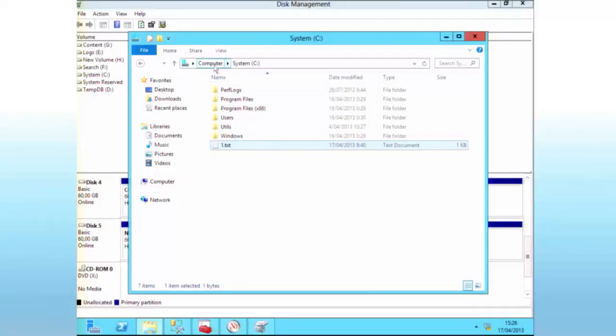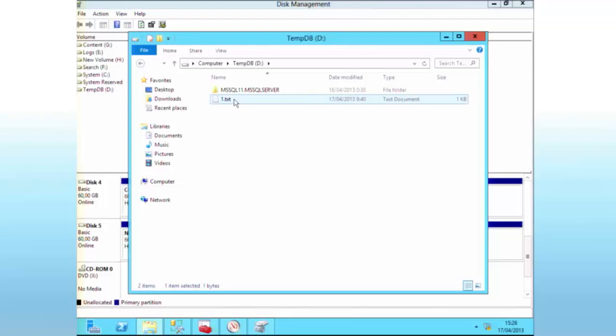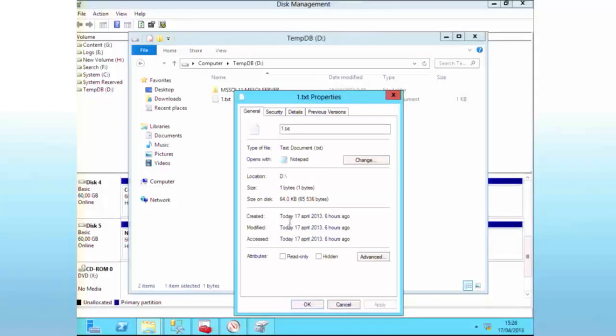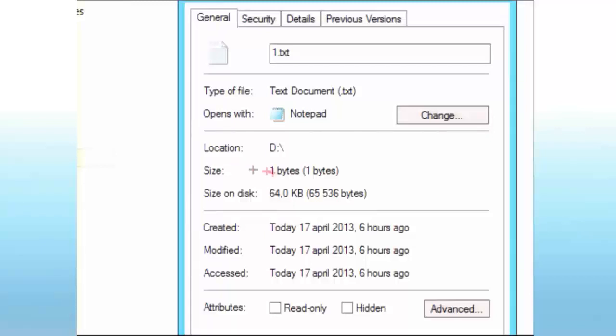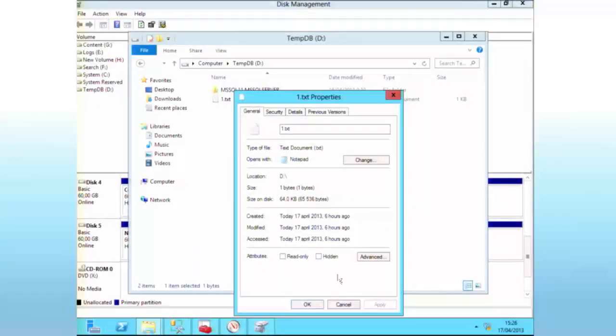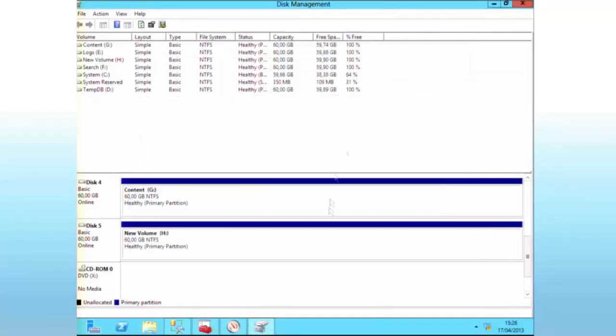And then if you configure your SQL disk correctly and you create the same file on this disk, you see it's 1 byte as a file, but on disk it's 64K. And if you see this, then it's formatted OK. Now, if the partition is not aligned correctly, or the allocation size is not OK, the only thing you can do is remove the partition, create it again, format it again, and then you're OK. But be sure to check this because, like I said, you can have at least 40 or 50% performance gain when you do so.